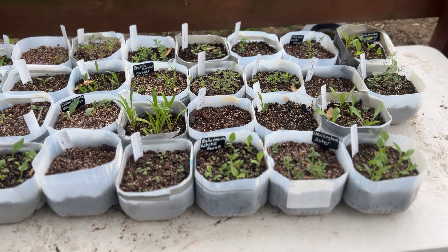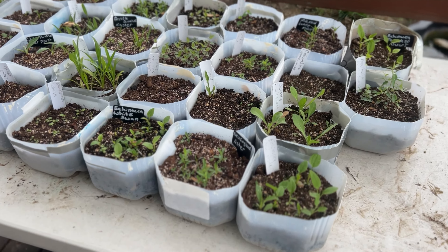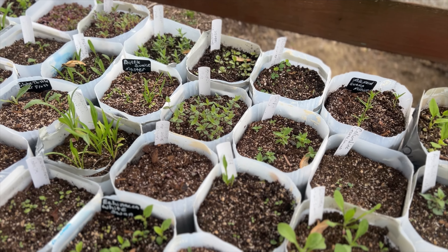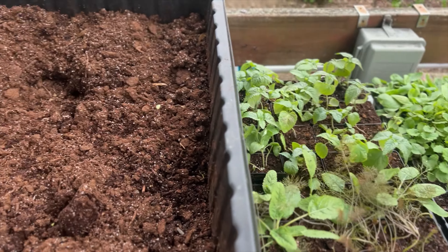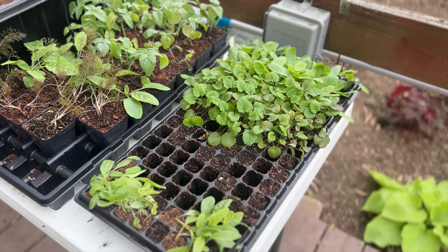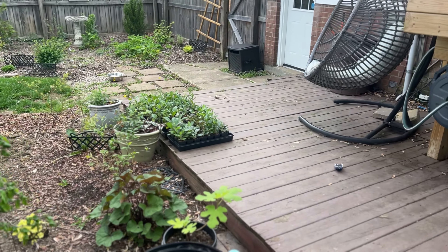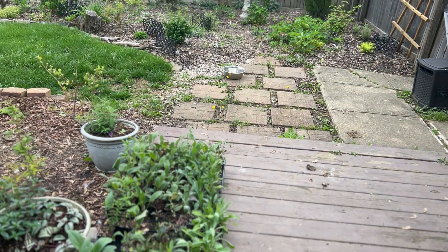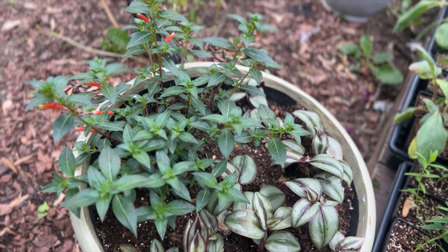That does it with winter sowing for the season. Now that I've made this video I can get these planted out. When I plant these out I usually do a chunk of seedlings method — I don't try to separate each one individually, I just kind of separate the dirt pile in the direction it wants to go and plant them out in about three or four sections. I've also been working outside potting up some of my seedlings — that's my tray of salvia with about five or six different types in there. Potting up your seedlings outside is a lot better than doing it inside — you don't have to worry about the mess as much. I've got a bunch of potted seedlings out front that I plan to use during our community garage sale.